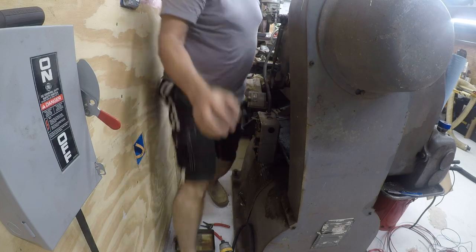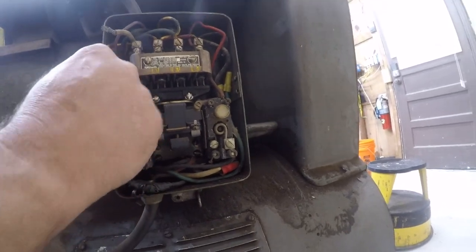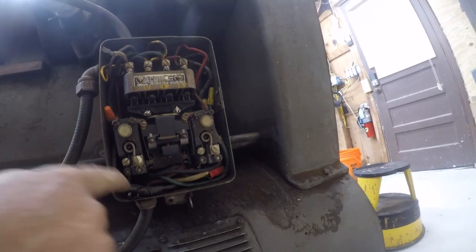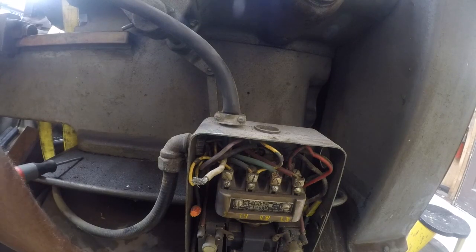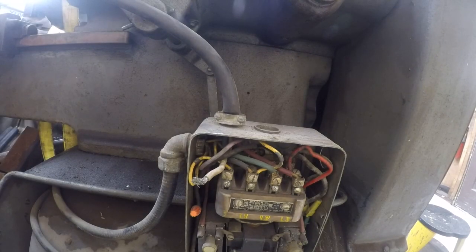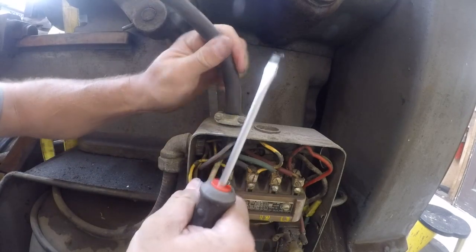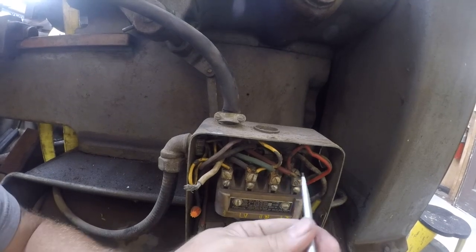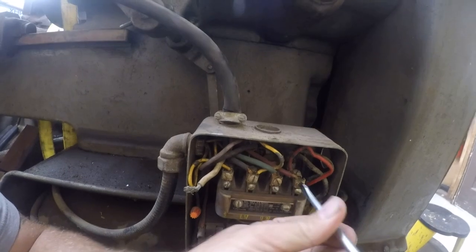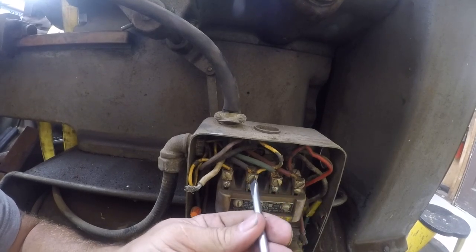Let me move you guys closer so you can see what we're working with. All right, so we've got a magnetic starter here. This is old. I don't even know what some of this does. We're not going to mess with this any more than we have to. So, we've clearly got red. I mean, this is where we're making our connections, right here. No attempt to follow the color codes.